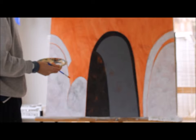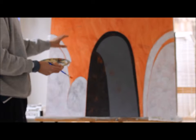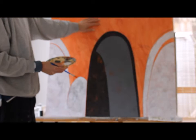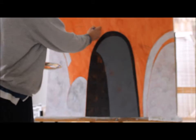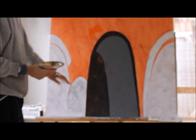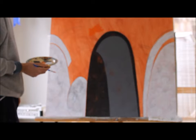I'm thinking to keep it at a mid-tone, so we have 50% mid-tone, 20-25% dark tone, 20-25% light tone. We'll just see how we go. I kind of like the warm colour, so I'm going to stick with that. I've mixed myself up a little bit of orange, and I'm going to put this around, and we'll just see what that looks like. I'll probably keep this key line going right the way around. Now we'll just start and we'll see how we go.